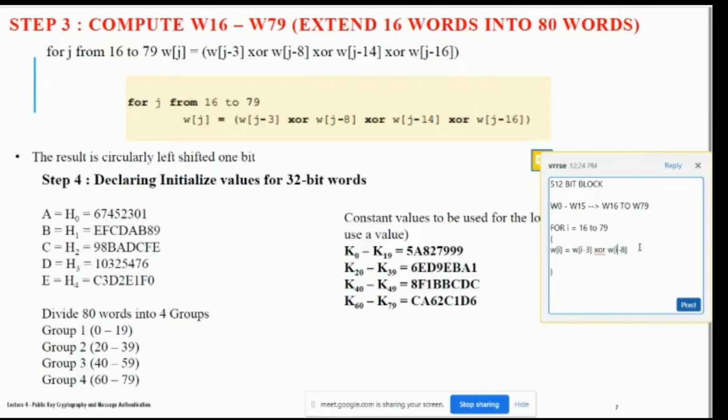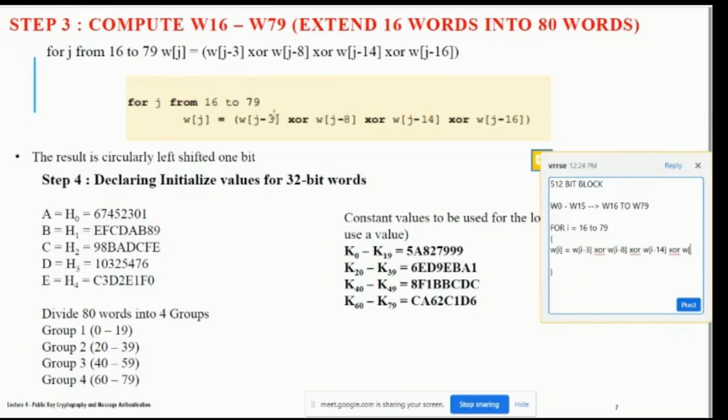Then whatever output comes, again they do exclusive OR with W of I minus 14. Then whatever output comes, they do exclusive OR with W of I minus 16.